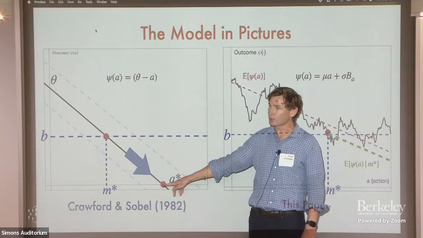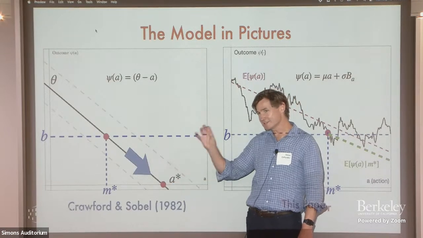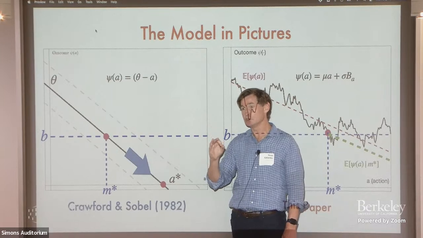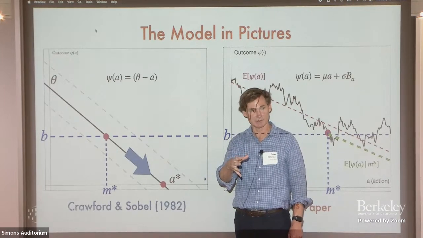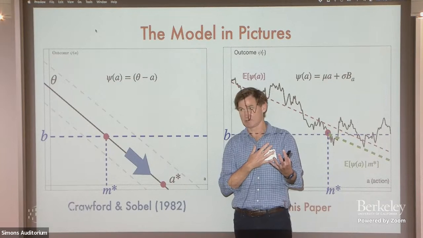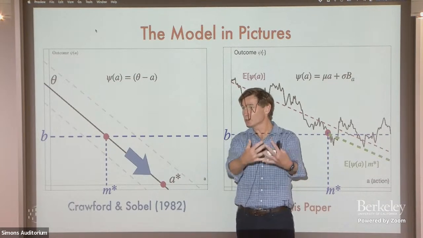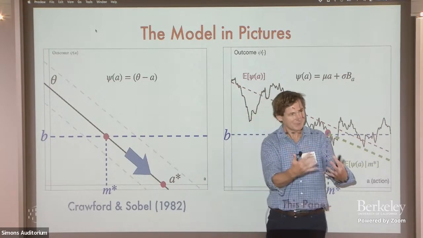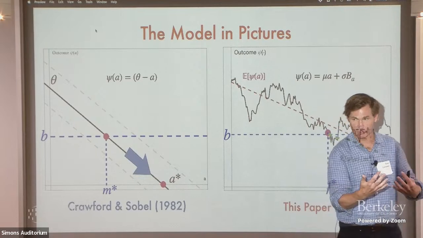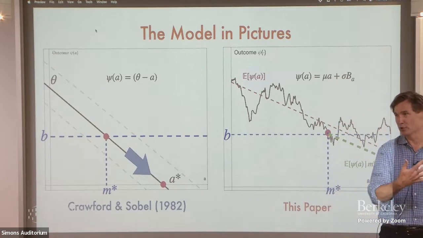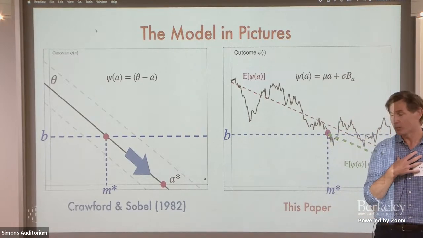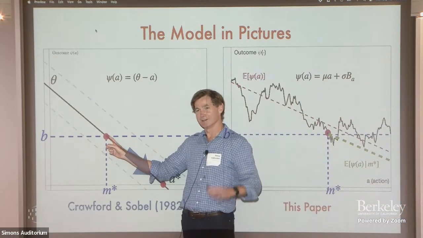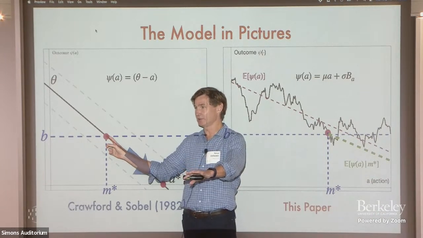And so this is the core problem in Crawford-Sobel. Because the expert doesn't know much, it's very difficult for her to use her information in a recommendation, but also keep it private at the same time. Right? Because if you give it all, the decision maker gets what he wants. So one way of putting it is, to have influence as an expert, you've got to share some information, but not all of it. And so the point is, if I share all of the information about one action, you have all of it and I have no leverage.